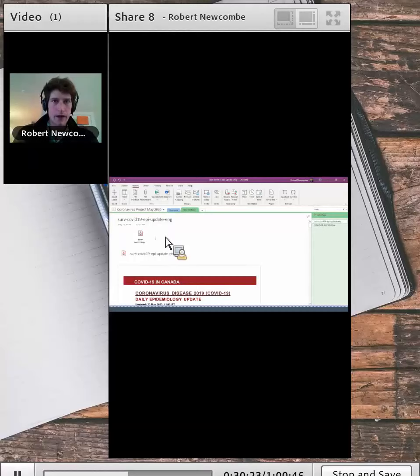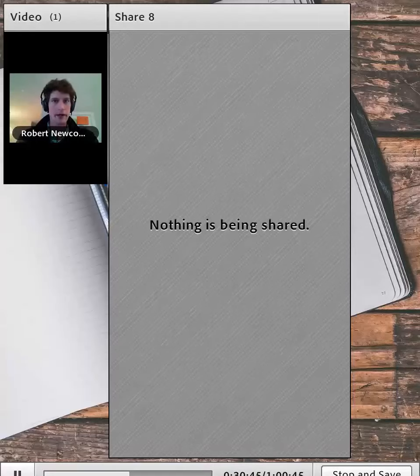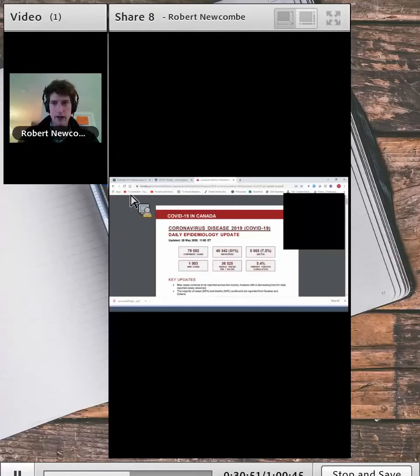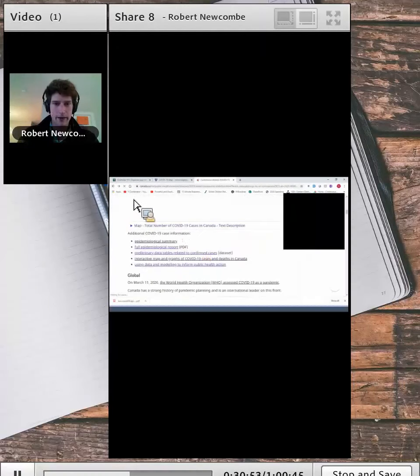For file printouts, what I really like them for is PowerPoints. If I'm getting a PowerPoint presentation ahead of a meeting, it's sent to me in advance, and I know this is where I want to take my notes, I want to take them over top of the PowerPoint and not keep it in two different areas. Then OneNote's really helpful for that. But the problem that some of you may have noticed is if you're bringing in PowerPoint slides, the slides come in sideways. So I'll just quickly demonstrate how that looks and why that happens.